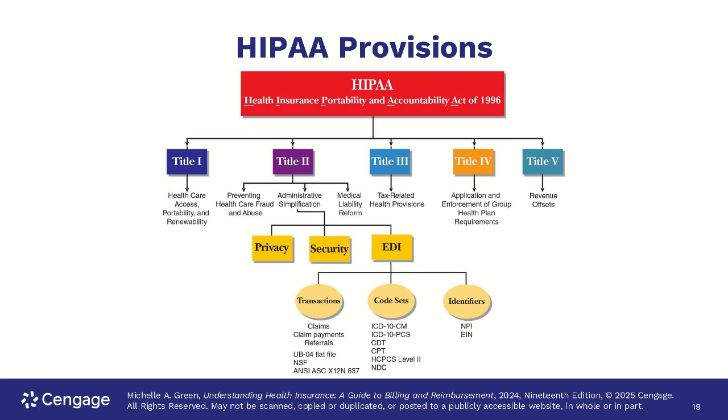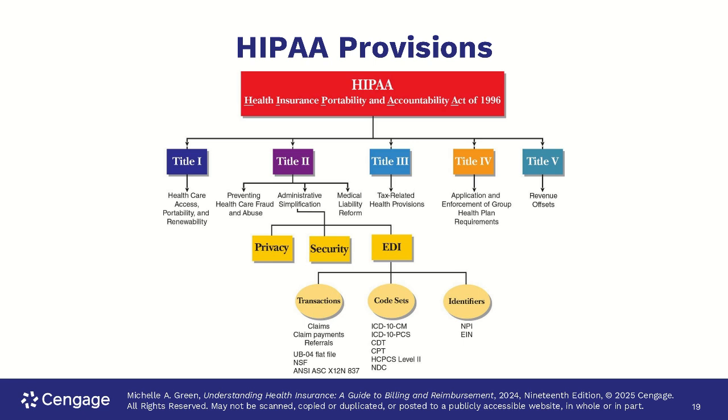And then under electronic data interchange, which I believe was covered in chapter 1, that's when we got into standard transactions for submission of electronic claims. That's when we got into, there are 5 approved HIPAA code sets, right? So in this program, you are learning about ICD-10 CM, ICD-10 PCS, CPT, HCPCS Level 2, but you are not learning about CDT, which is current dental terminology, or NDC, which are the national drug codes. But HIPAA mandated that those are the only approved code sets in the United States.